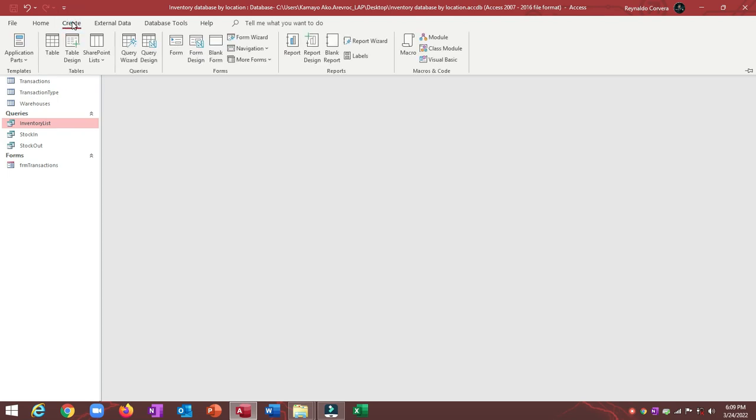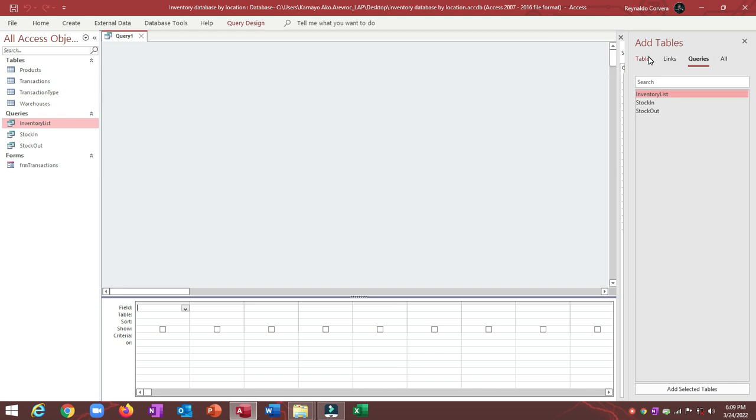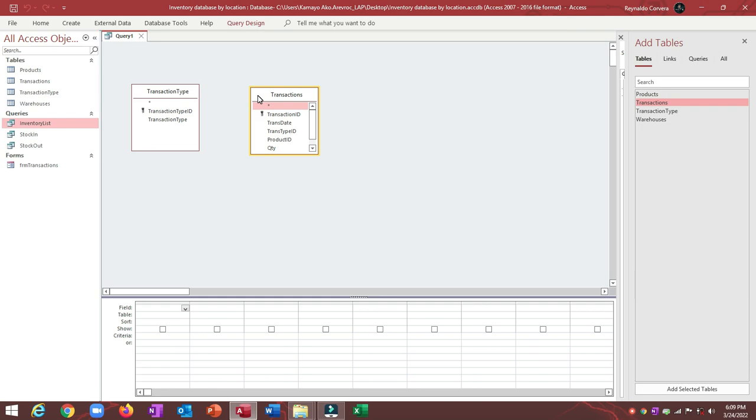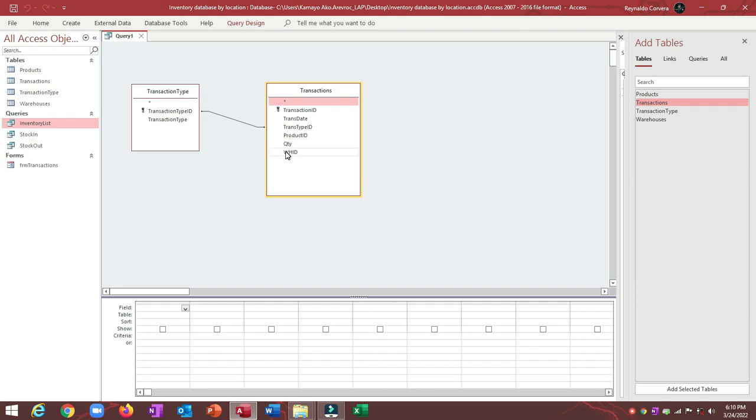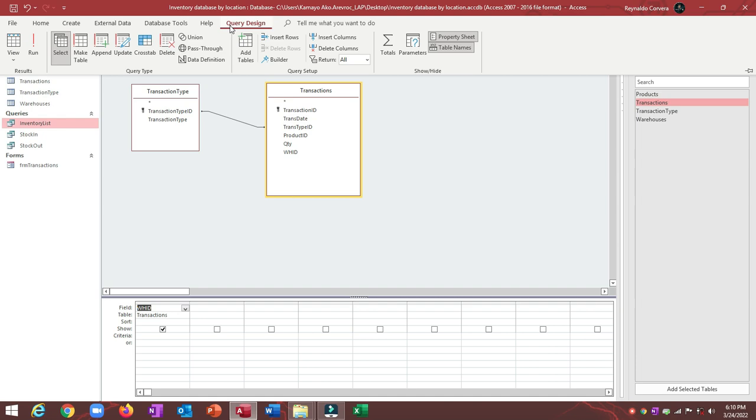Okay, go to create, then query design, then select this table. This is transaction type, then transactions, this one. So here, transaction type, then I will select here transaction warehouse ID, query design, then group.